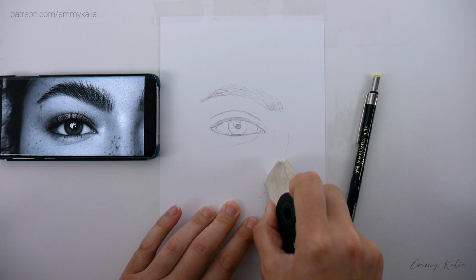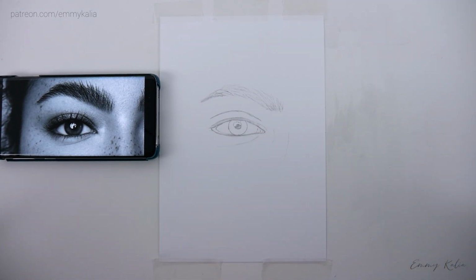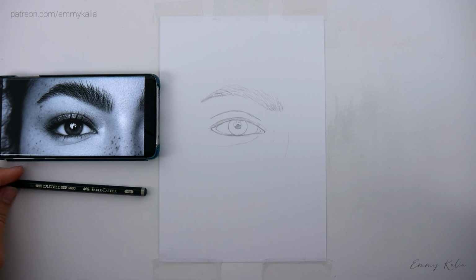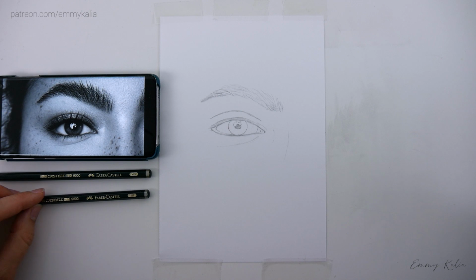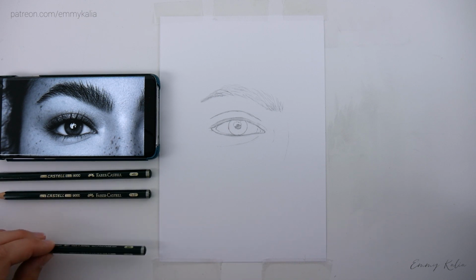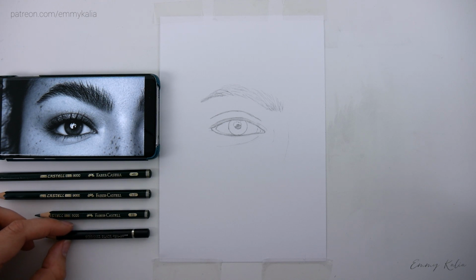I'm only going to draw the eye, so now let's start shading. This is my favorite part. For the shading, I will use my Faber-Castell graphite pencils. The 4B, 6B and 8B. And for the darkest parts, a black colored pencil.